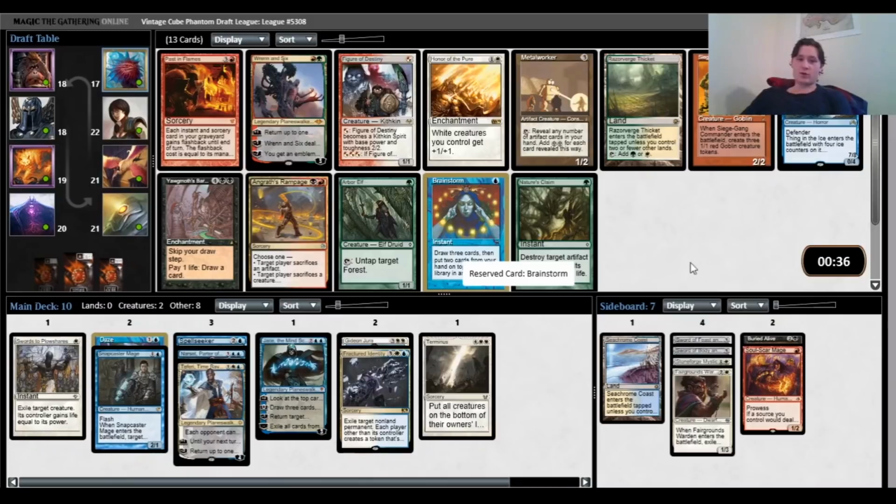Thing in the Ice is maybe an okay sideboard card, but we don't have Arcum's Astrolabe, so we cannot do Wrenn and 6.